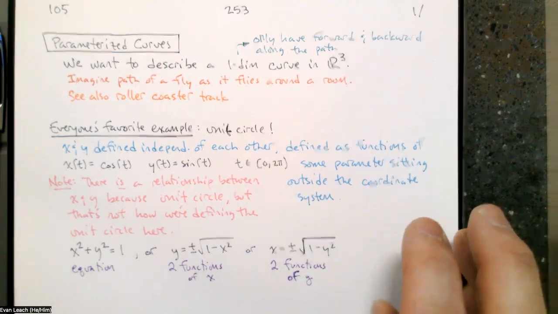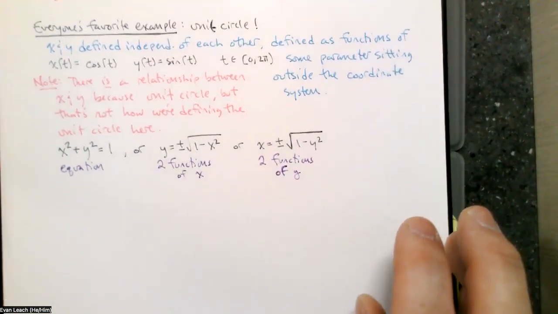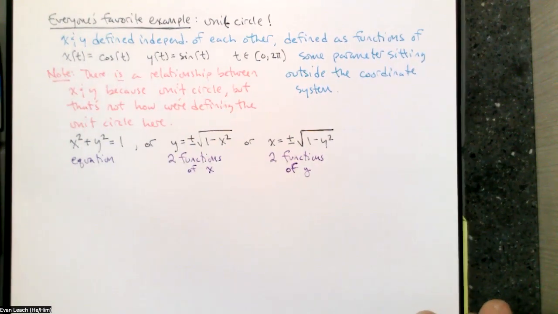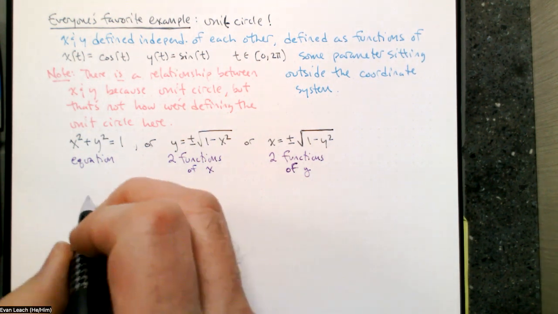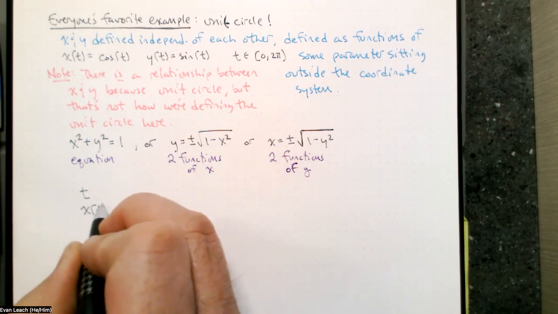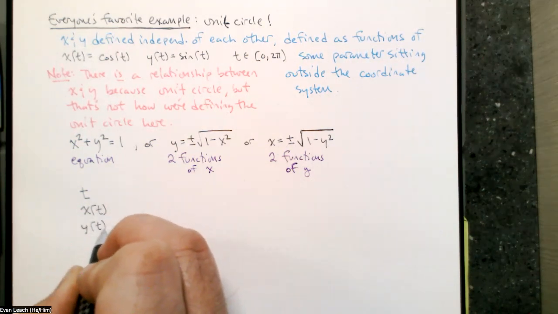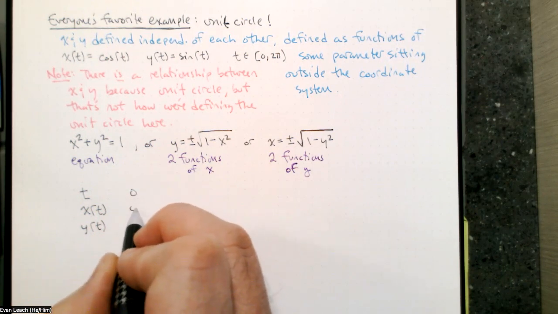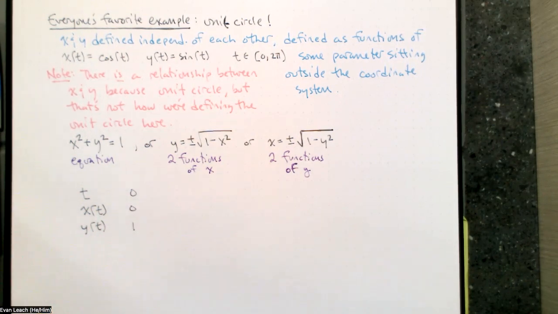So we can just start plugging in values of t for x and y. We can make a table of values. Rather than choosing a value of x and figuring out what y is, we choose values of t and figure out x and y. Rather than choosing values for one of the variables and figuring out the other one, we choose a value for the parameter and plug it in to find the values of x and values of y.